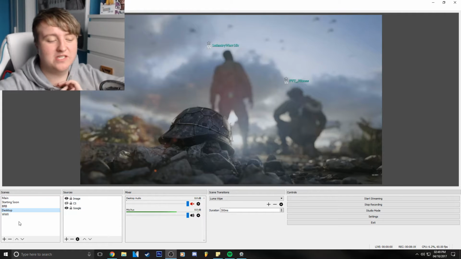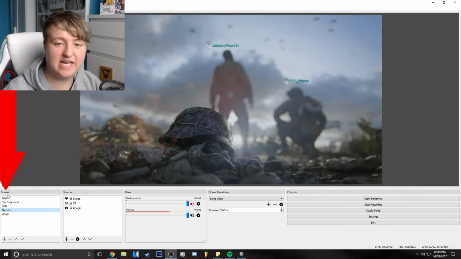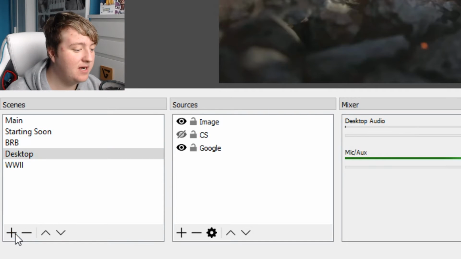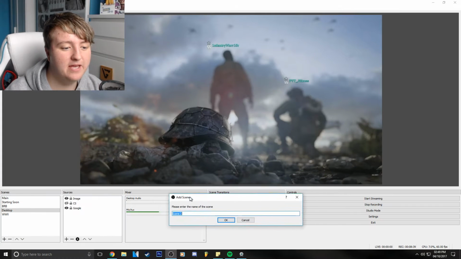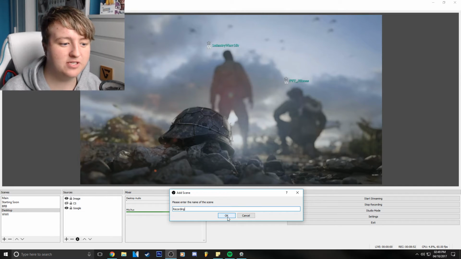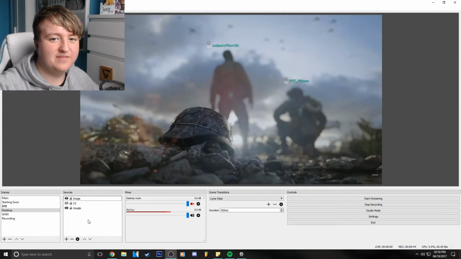And what you're gonna want to do to start off is come down here to the scenes section. You guys ain't gonna have all this here, it's just gonna be blank. But you're gonna want to hit this plus button at the bottom, and then this is gonna pop up here. Then you're going to want to call it something like recording. And once you've done that, you're going to press OK. Now, again, I ain't going to be able to show you guys this properly. It's super trippy to record this, trust me, but just try and follow along.